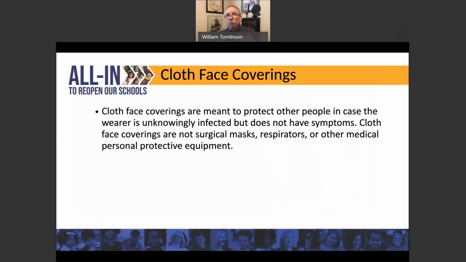People think of them as respiratory protection, like a respirator, a device that is designed to protect you from being exposed to hazardous airborne particulates and other dust, fumes, vapors. That is not what this mask is about. What this mask is about is not personal protective equipment, but people protective equipment. Its sole function is to knock down that respiratory particulate so it doesn't travel far into the air.